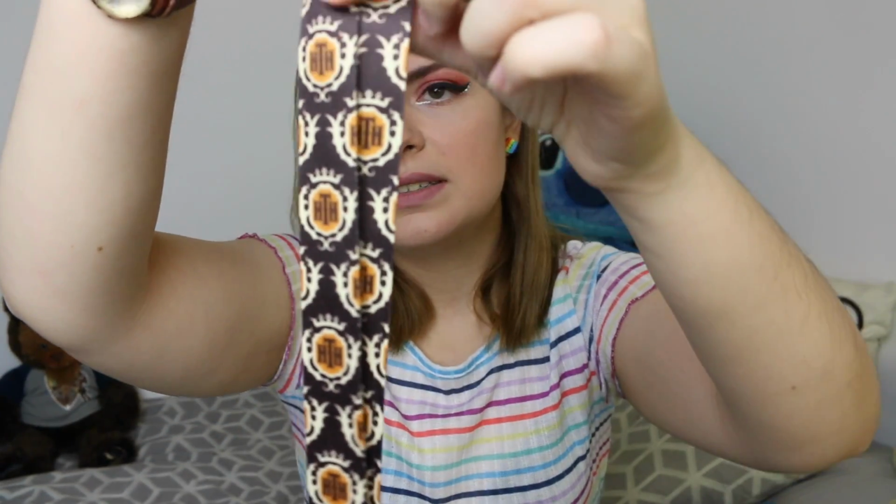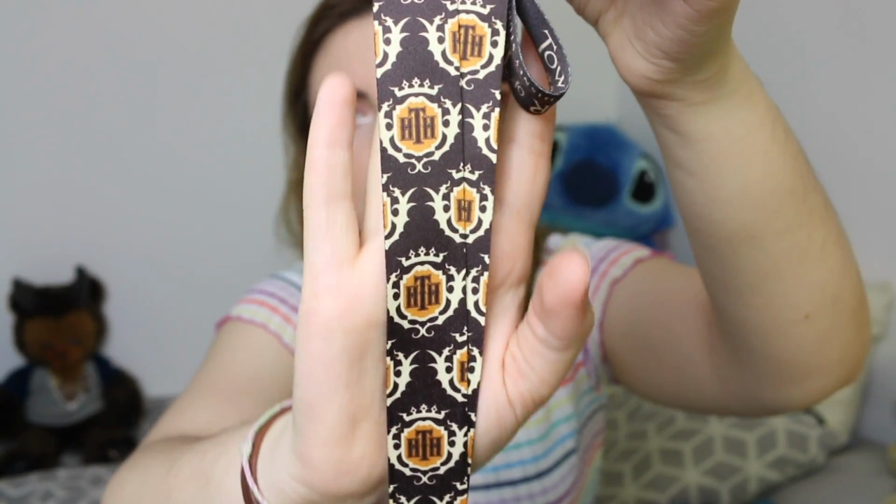But the first thing I did get was a lanyard, and this is the Tower of Terror lanyard, as I've always said, favourite ride in Disneyland Paris and second in the world, and it just says Tower of Terror on that bit, and I had to tie a knot because it was really, really long, and I don't know why they are so long, but we're gonna go with it. And it just has the Tower of Terror symbol on it here, and then at the bottom it came with this clip, and then it also has one of the phone thingies, and it also has my photo pass on it, which I'm gonna explain in a different video.